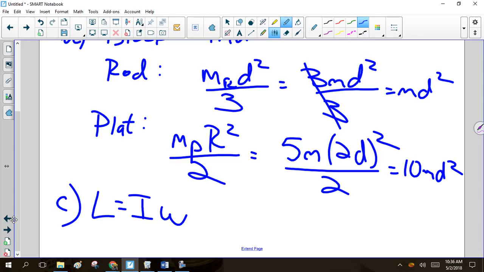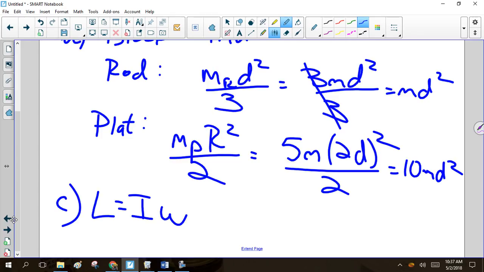Cool? All right. While the system continues to rotate, the small mechanism in the pivot moves the rod slowly until the center of the rod is positioned in the axis. So in other words, it's sort of pulling everything in towards the center, right? The same constant angular speed omega is maintained by the motor driving the platform. When I first read this problem, I thought it was going to be a conservation of angular momentum problem.